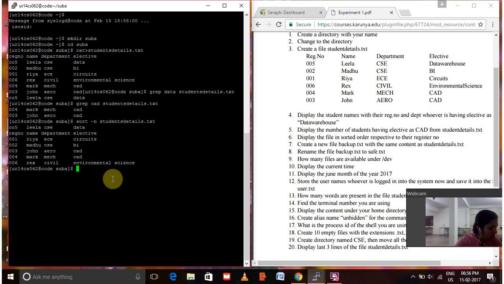The next question is create a new file backup.txt with the same content as student details. Creating the new file content, so cat command is given, and along with that I'm giving backup.txt.